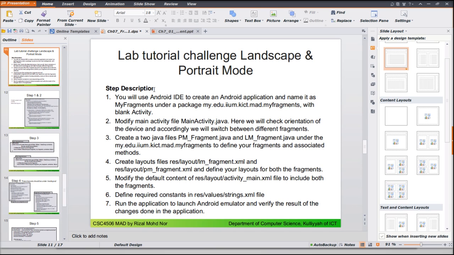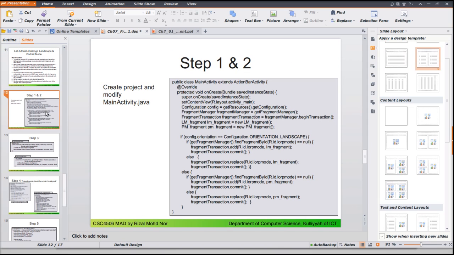You don't have to submit this, but take a look at the slides and this video so that you understand how to come up with different orientation UI using fragments.